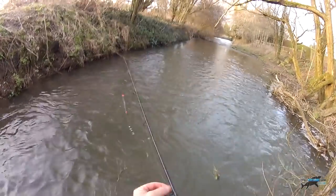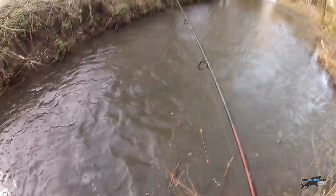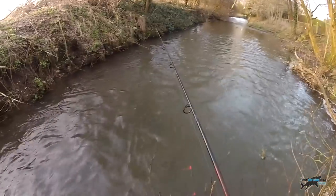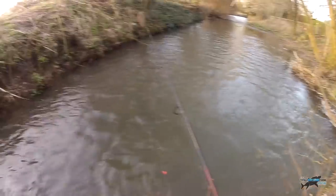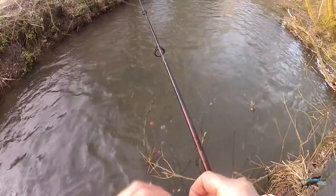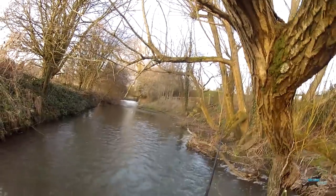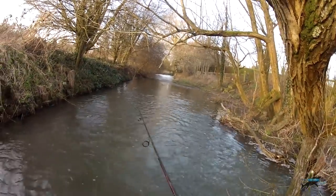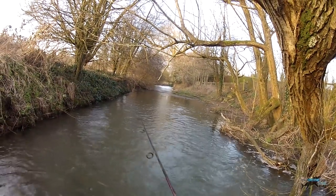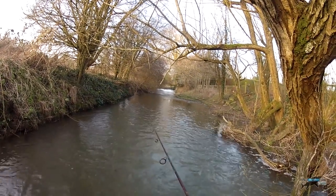Here we go again. Going to go through shallow first and then gradually work deeper in the hope there might be one chub left. I'm down to maybe three slices of bread. Most of those are crumbly ones. Come out. That's it. Got it. Are we going to get lucky? Here we go. Over. All that bread's already gone down there. Going to have to strike fast if one takes it. Should be early on. Here he comes, ladies and gentlemen. And no. Okay, be like that then.